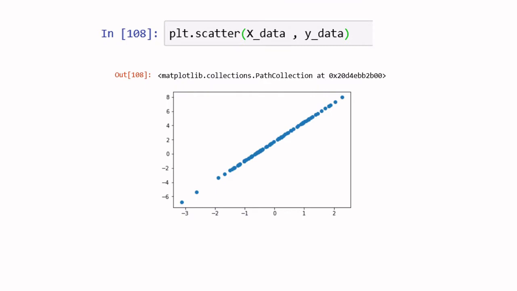plt.scatter is just used to scatter the points. The important thing I wanted to mention is that even though this is a straight line, most of the values are concentrated. This is due to the Gaussian nature, and I'll explain that in a different video. It is not uploaded right now, so don't go looking for it; maybe sometime later I'll upload it. Yes, this is how you get your numbers.